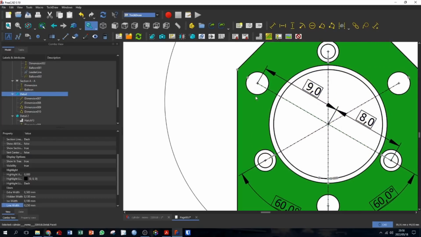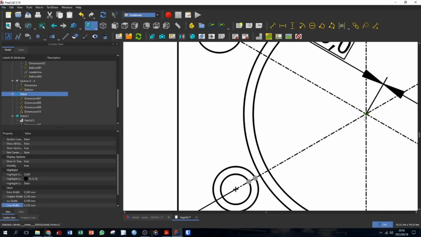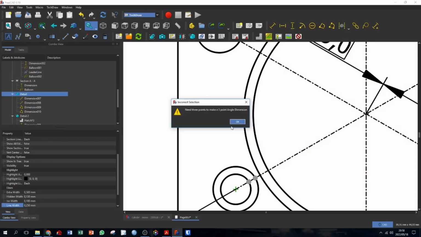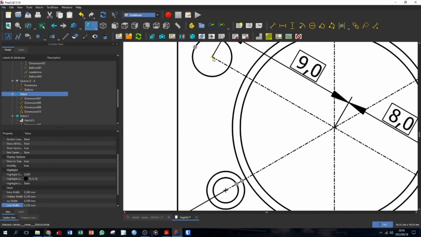What we'll have to do again is select that point, select that point, select that point. It's complaining about something, I wonder why. Okay, so let's try again.